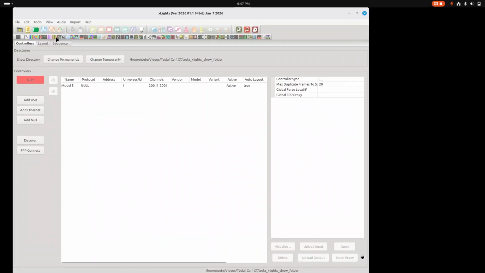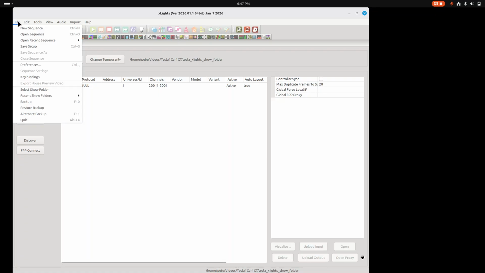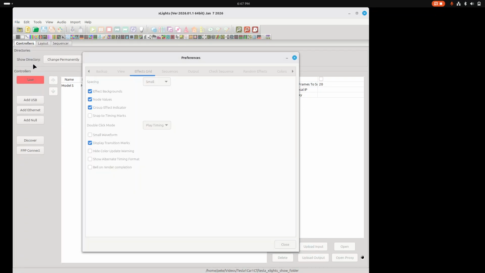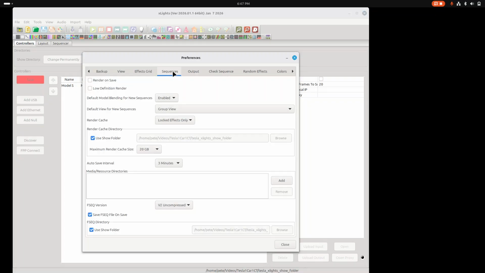So we come into xLights, go to File, Preferences, Sequences, FSEQ version, uncompressed. It's already been set up. If it's anything else, you want to change it to uncompressed.